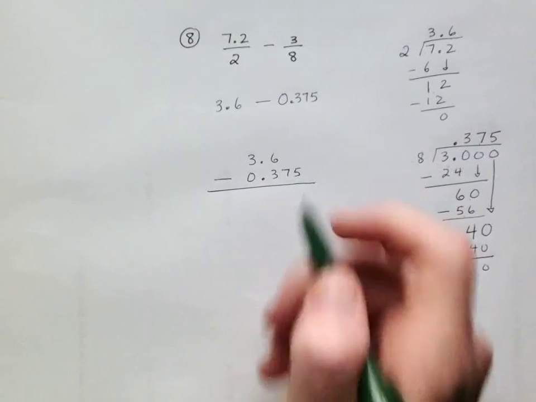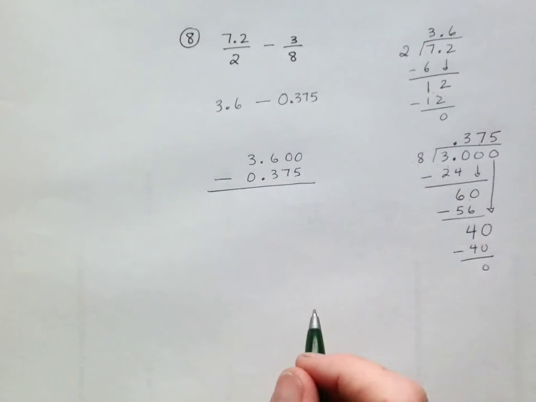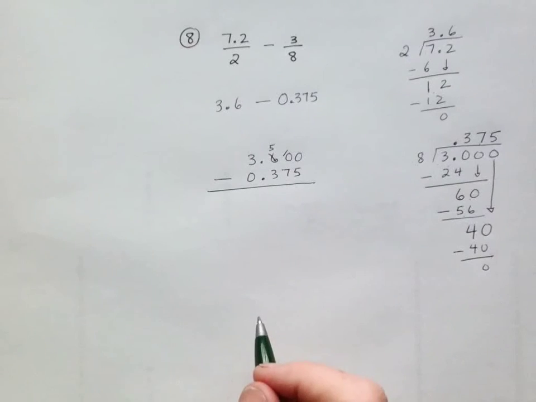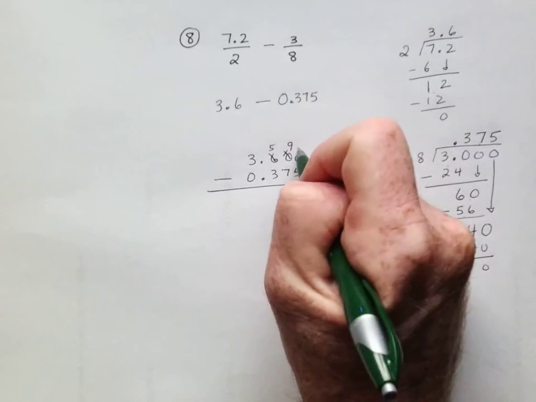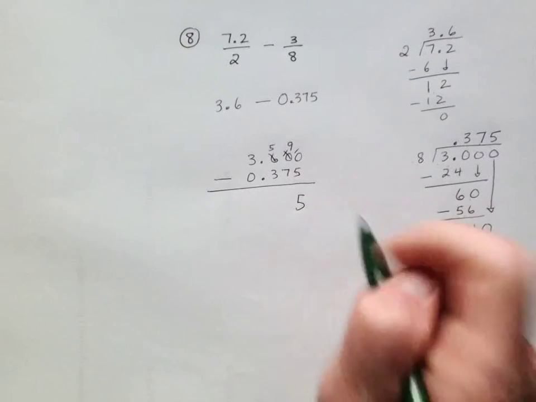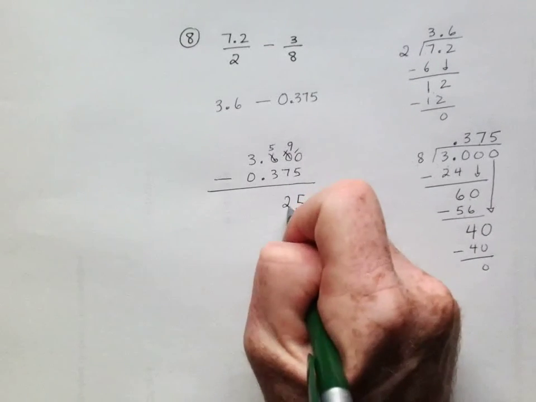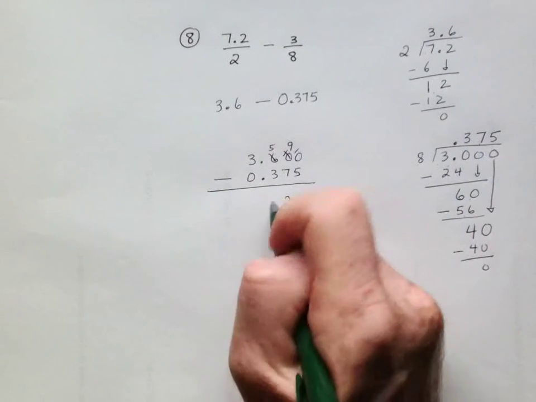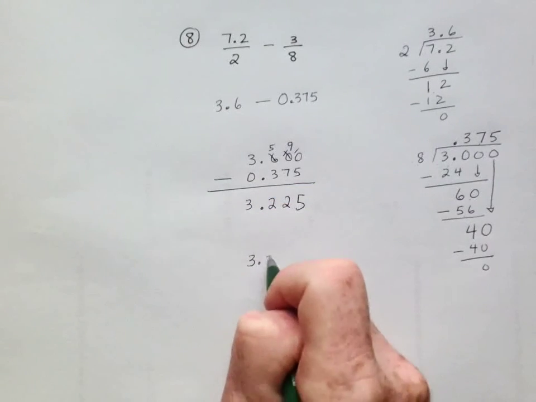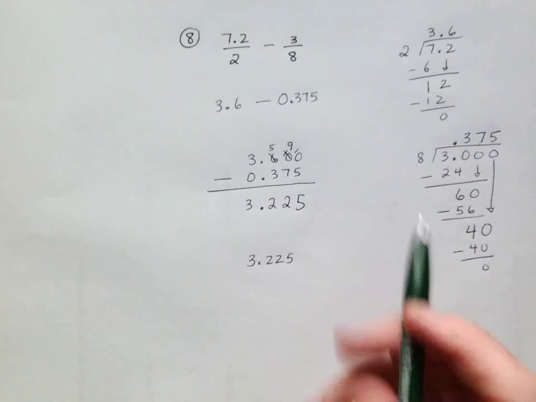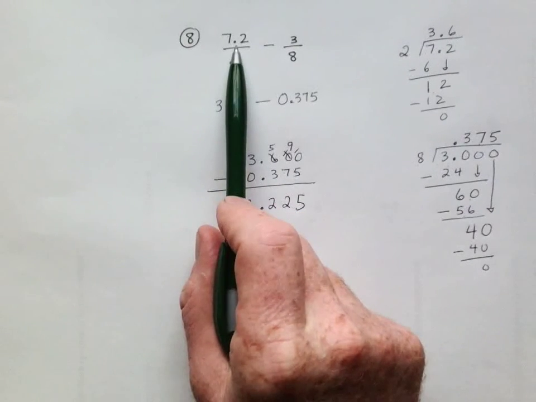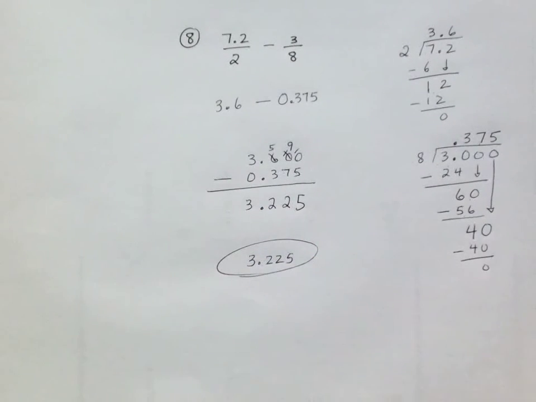Right here where there's blanks, I can put zeros as placeholders, and then I need to borrow. So from this, I can borrow, make this a 5, this will then be a 10. And then from the 10, I can borrow and make this last place a 10. So this one is 10 minus 5. This one is 9 minus 7 is 2. Right here is 5 minus 3 is 2. And then 3 minus 0 is 3. So 3.225. And then I look back at the original problem and it has both fractions and decimals. That means I get a choice. I can leave my answer as either decimals or fractions. And I'm going to leave it as a decimal.